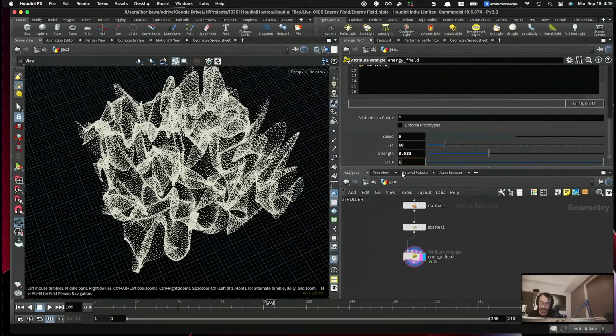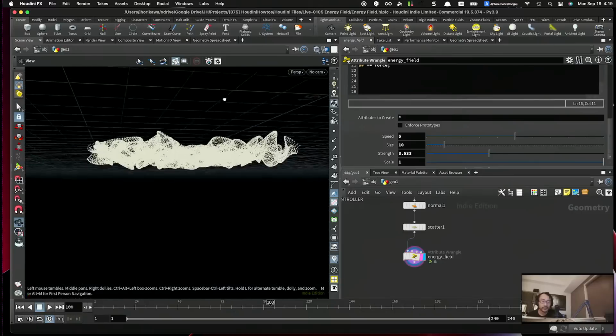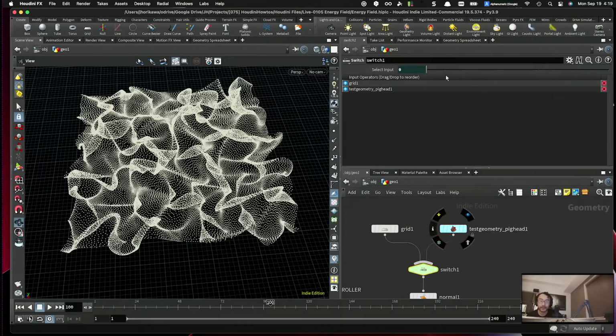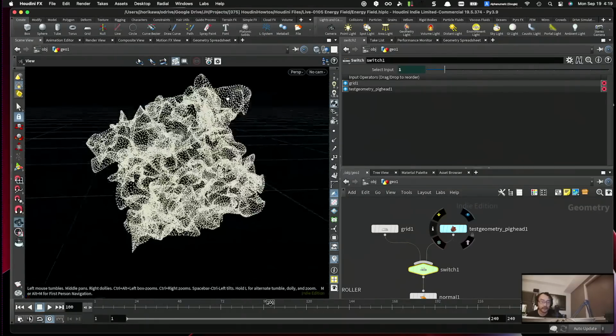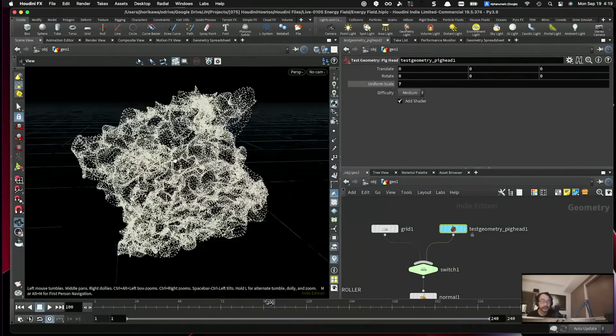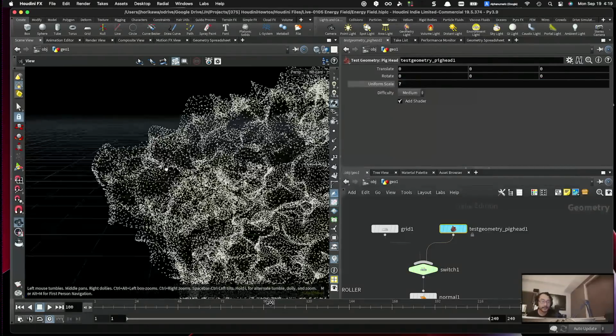Now, it's not that obvious because this is just a flat plane, so let's test it out with a pig head geometry. Let's make the scale a little bit bigger so that it might be easier to see.